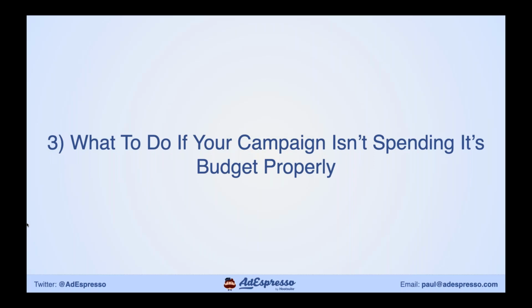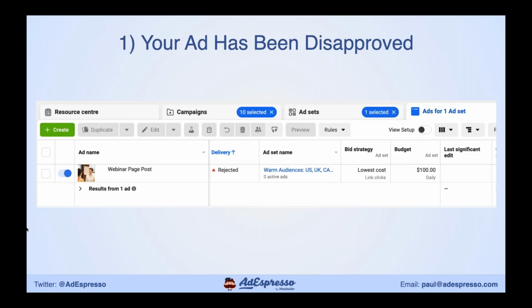There's a really good checklist we got for this that you can just basically work through. And I would say from the accounts that we've reviewed, remember I've audited over 1,000 accounts now, that this probably solves a good 90–95% plus of the issues that you're having. So let's dive into some of these. Firstly, if your ad's not running, it might have been disapproved, it's rejected. As we covered in the other sections there, ad rejections are commonplace.